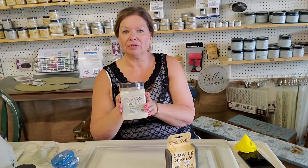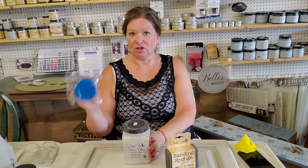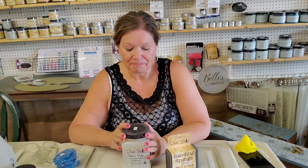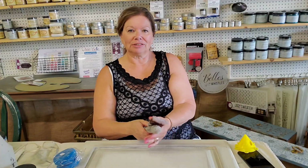So these are great. You want to pour it out onto a plate or a pan and then wet the sponge, use it, and then just kind of go back and forth and keep using it so that you get even coverage. So, and back to brushes. We'll jump around, but it's important to know all these things.